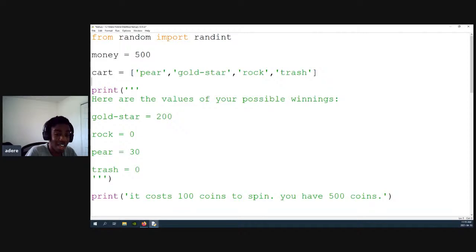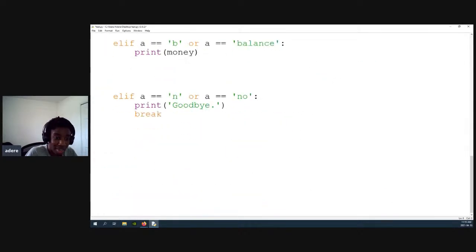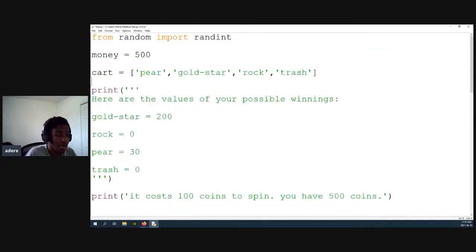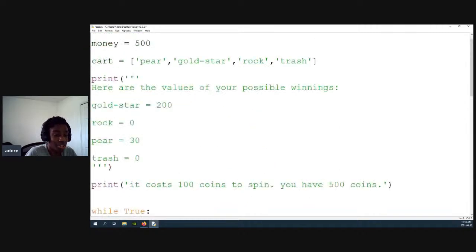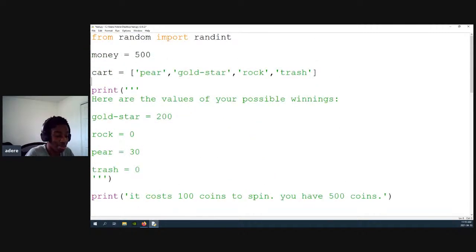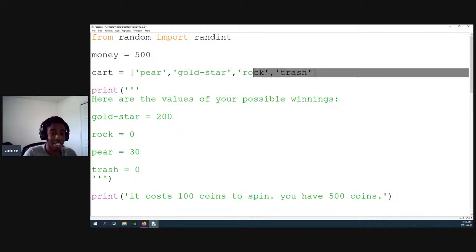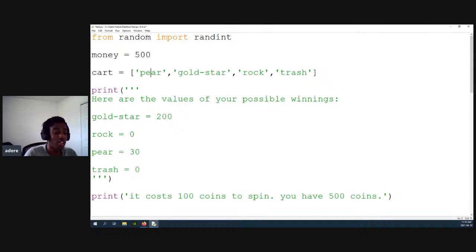But yeah, so this is something we built. And a game this is actually comparable to, if we can call this a game, code-wise is rock, paper, scissors. So originally I wanted to build rock, paper, scissors, but I thought we'd change it up. So pretty much I can give you an idea, and I recommend you actually try building rock, paper, scissors. Pretty much with rock, paper, scissors, it's almost like this really, except we don't have this many values, and we have rock, paper, and scissors in here, and then we're randomizing it so the computer pulls out one of these, and then the user also gets to choose one of these. So it's basically going against each other.